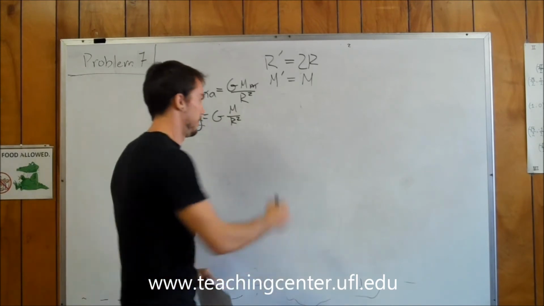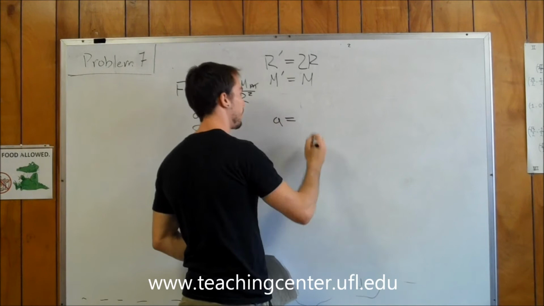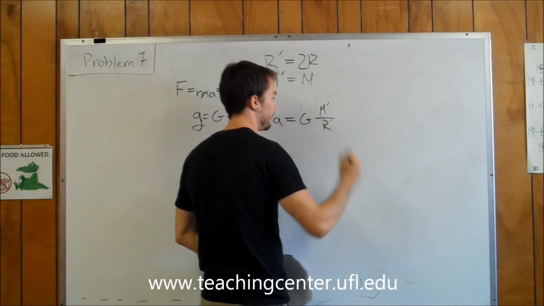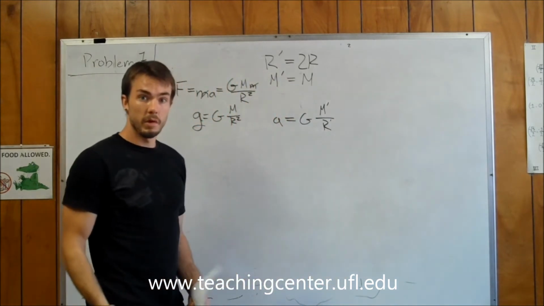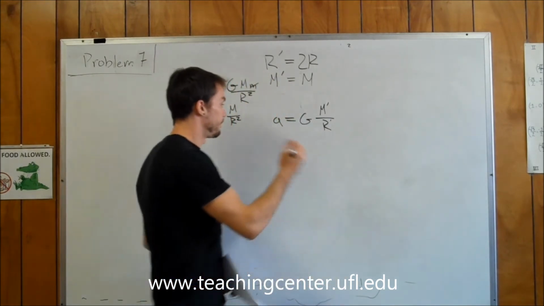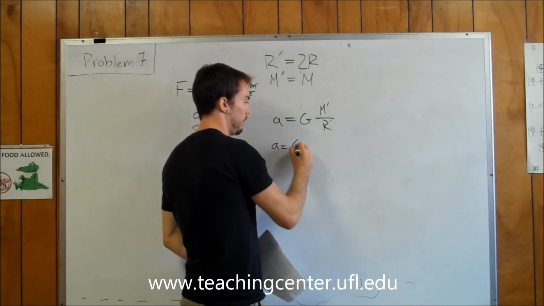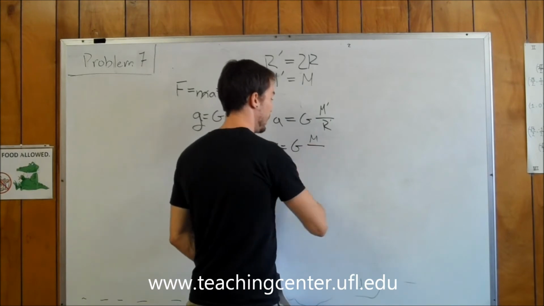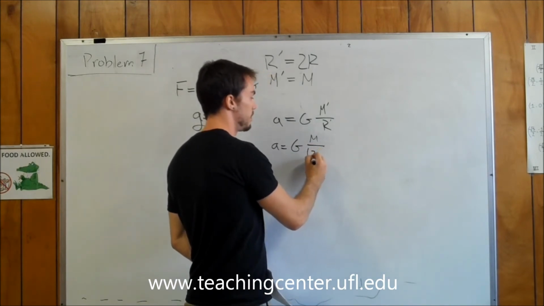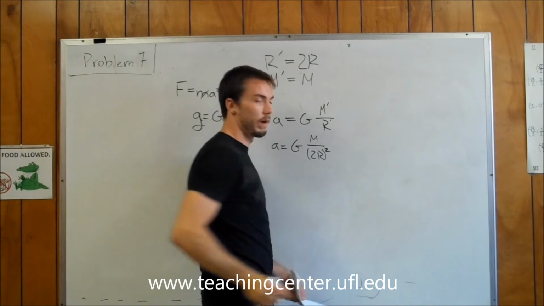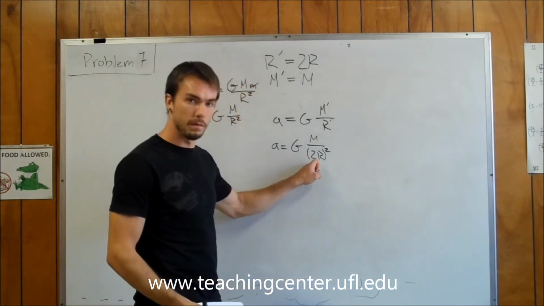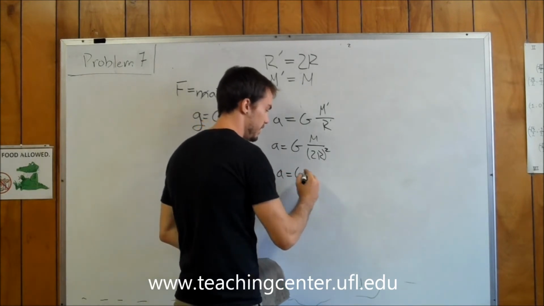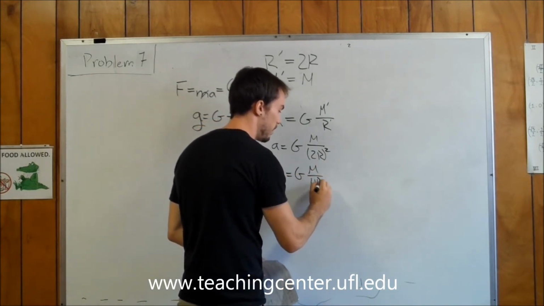What we're concerned about is the acceleration if we change those things, which would be g m prime over r prime squared. So, familiar with proportions, this is how you can do the problem. You can say that plug in, well, m prime is just, we're just going to plug in m, and r prime is going to be 2r squared. Now, don't forget, remember that 2 is going to be squared there as well as the r. So we're going to end up saying a is going to be equal to g m over 4r squared.